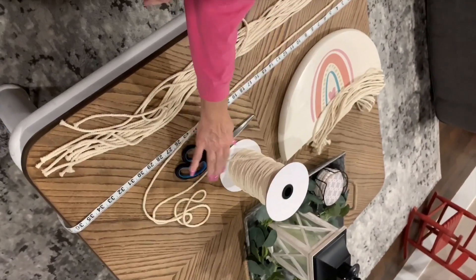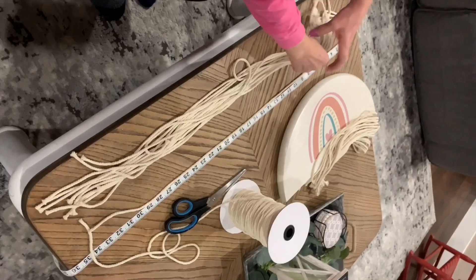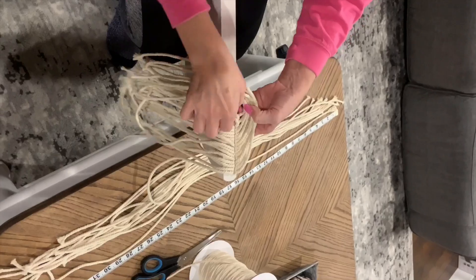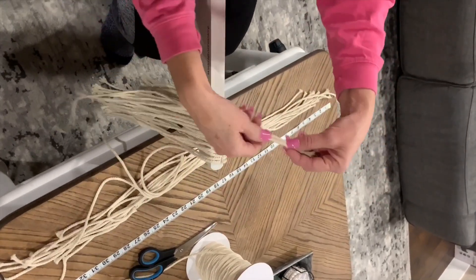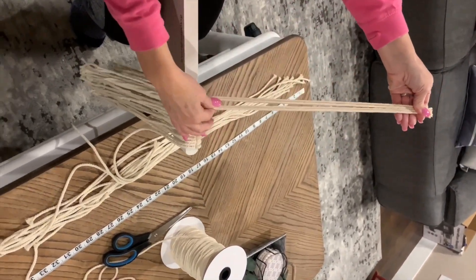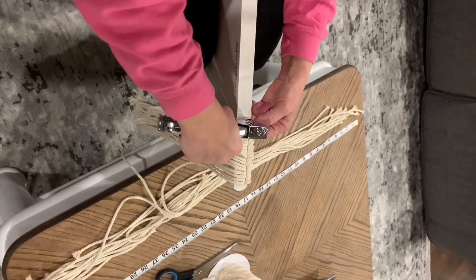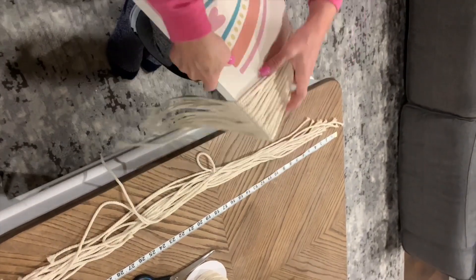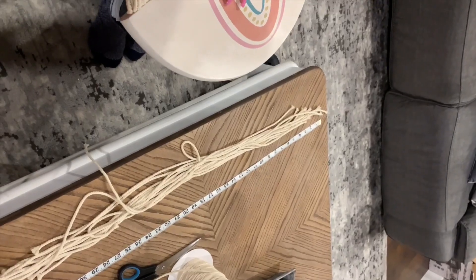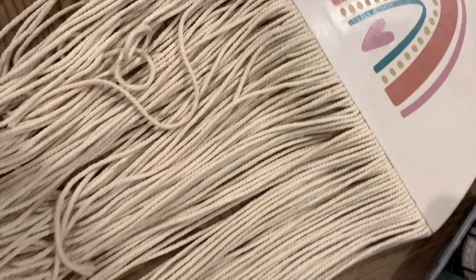Now to these fun little hangy things. My husband is videotaping this. I'm going to cut this macrame yarn all the same length — you could use regular yarn if you want, that would look great. I just bought this macrame yarn because this is what I wanted. I got it on Amazon; it was not expensive and I've been using that same roll for lots and lots of projects. I'm using my stapler — finding the halfway mark and stapling it halfway. That was the best way I knew how to do it, so I have a piece on the front and a piece on the back.